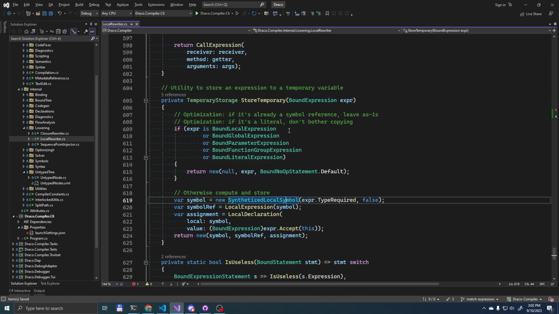Otherwise, we actually create a synthesized local, which is a local variable that's constructed by the compiler, and we give the user the way to reference it, which is a local expression, and we also give the user the assignment that they can put into the lowered code to actually give this symbol its value during runtime.